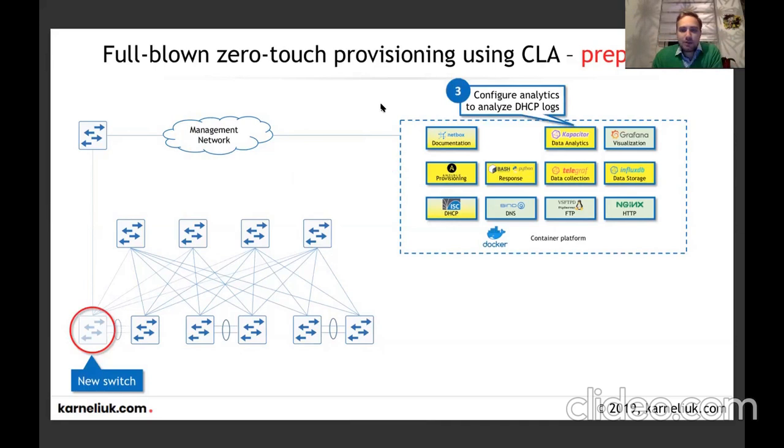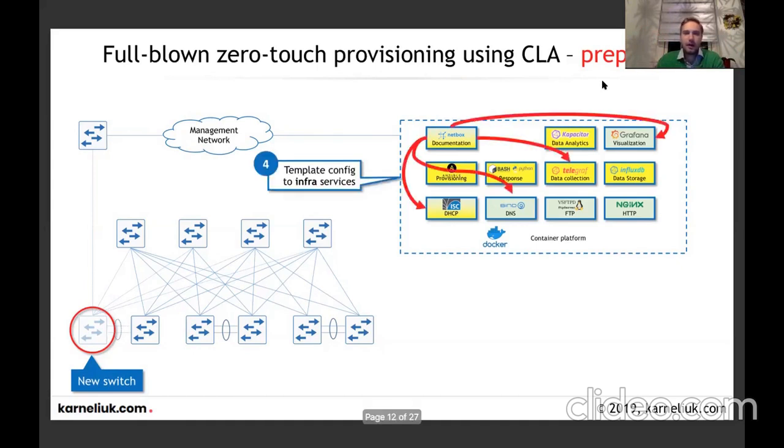The third topic, which is important for this project I was doing, is that we configure Kapacitor, a data analytics tool, to listen to the DHCP log messages. Because, as I was explaining initially, the ZTP process is based on DHCP. So the server is getting a certain IP address and other parameters, like download image, whatever else. It's important to trigger this whole automation pipe, so our analytics app is listening for the DHCP messages, and when the proper messages come, it triggers the action. But first of all, we configure it to listen for them.